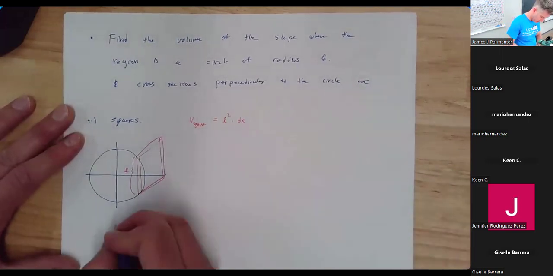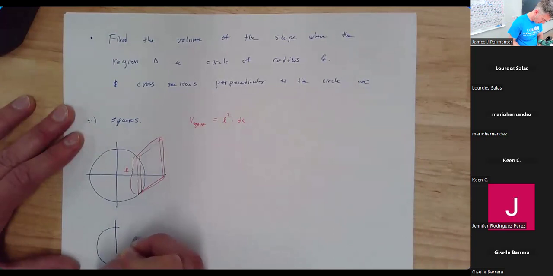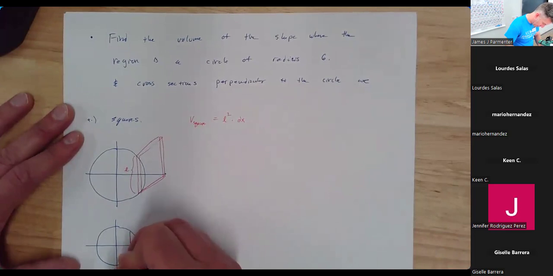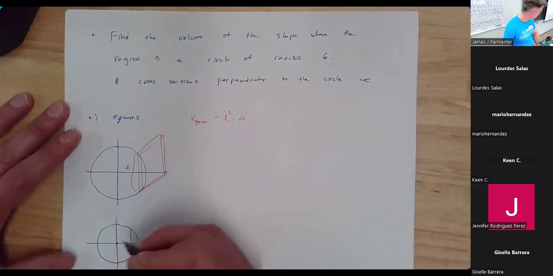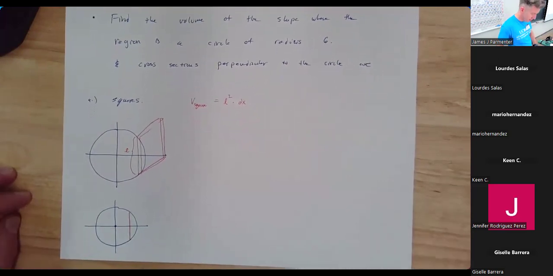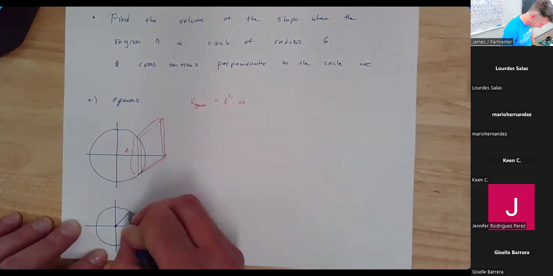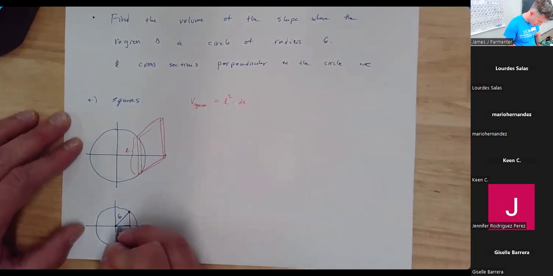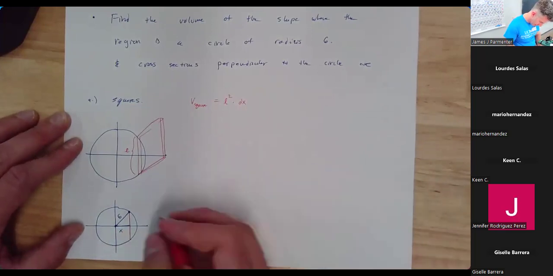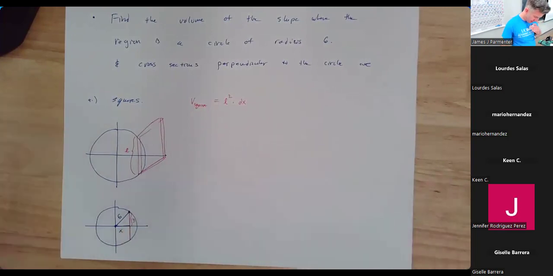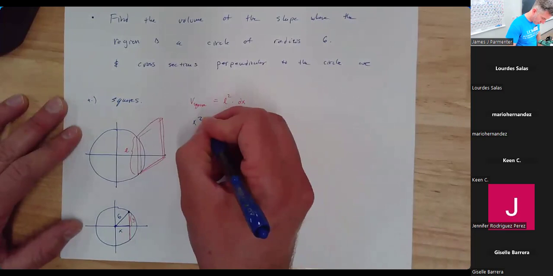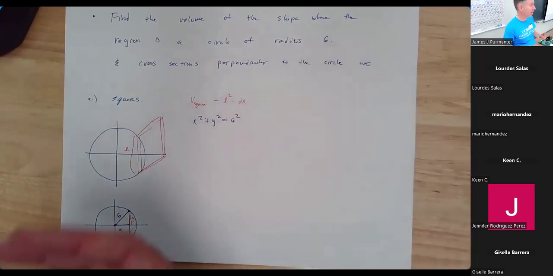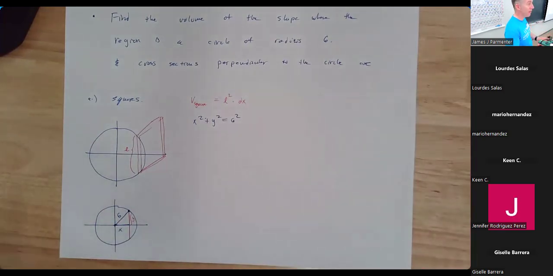So here's the idea. I'm going to draw this picture again. I don't really want the square there; that was just for visual purposes. So here is my length L. I'm going to draw the only segment I know anything about: the segment from the origin to that corner right there, and I know that the length of that is 6. I'm going to say this length is x, this length is y, and then by the Pythagorean theorem, x squared plus y squared equals 6 squared. Or if you prefer, the equation of a circle, x squared plus y squared equals 6 squared. That's an equally valid way of getting there.